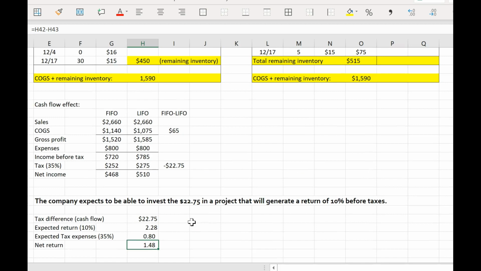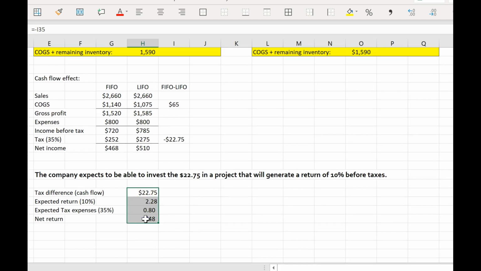Which means, again, even if we know that next period we may catch up the difference because the total would be the same, the fact that we are saving it in the earlier period in cash and we can reinvest those savings in the project gives us some advantage because time is money. So as time goes by, the longer the period we could invest, the more money we would have.